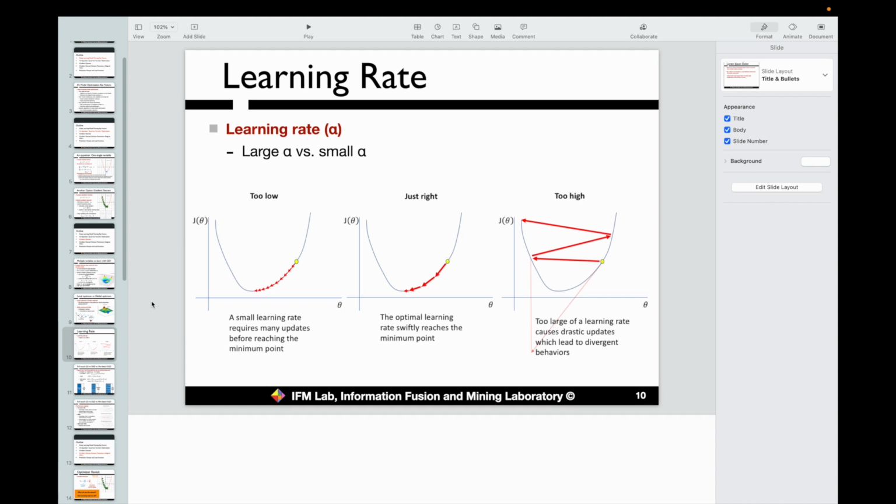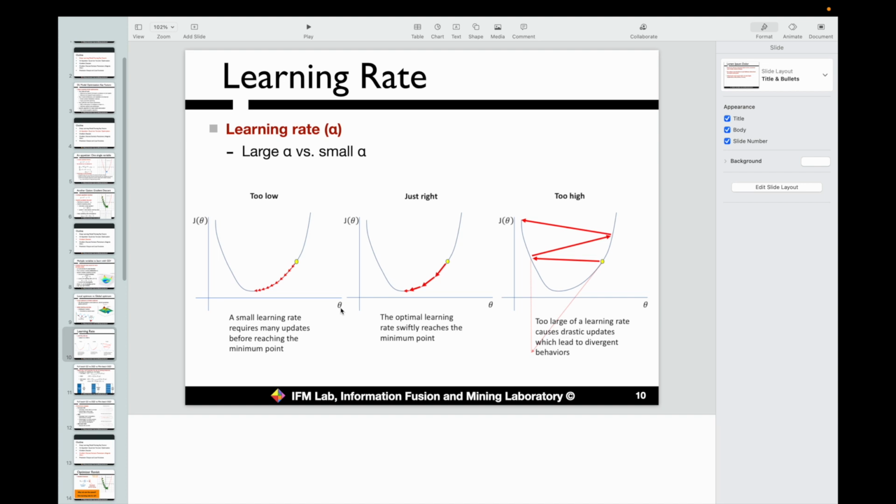And on this page, we will show you the impacts of different learning rates on the updating process of the gradient descent algorithm. Let's assume we are minimizing a loss function according to some variable like theta. Here, J(theta) denotes the loss function, and we want to achieve a local minimum of the loss function by learning the optimal theta. On this page, we show you different learning rates.